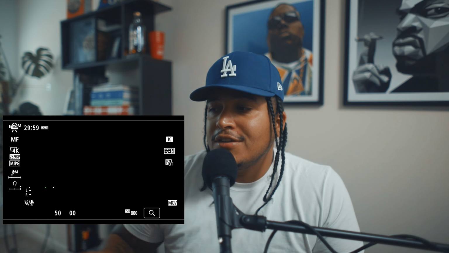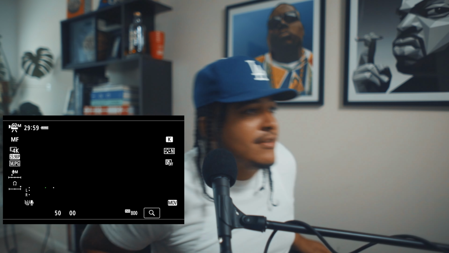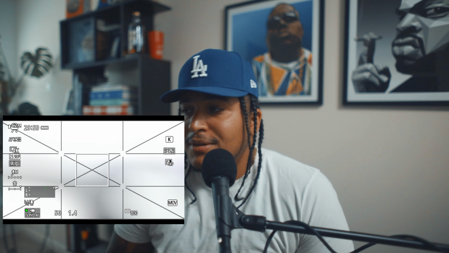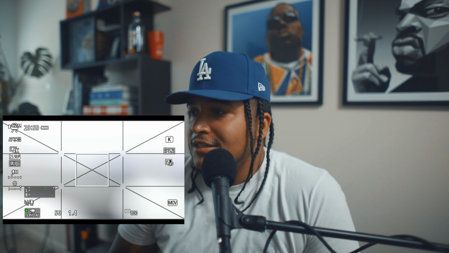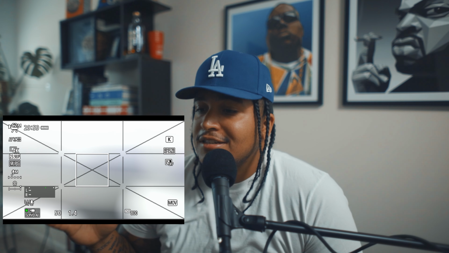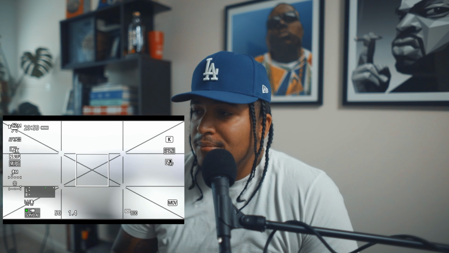So there's no lens on here right now, but let me grab one just to break this down even further. All right, so we have a lens on here right now. So typically when I'm shooting, my aperture is always at 1.4. Me personally, I just like the aesthetic of shooting as wide open as possible to get that blurry background.